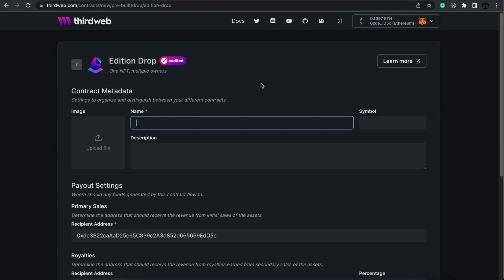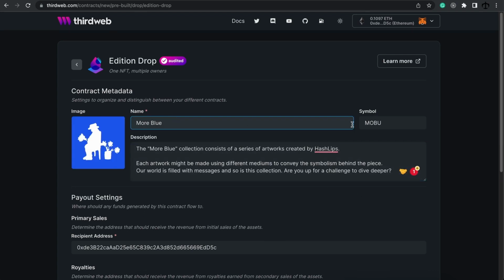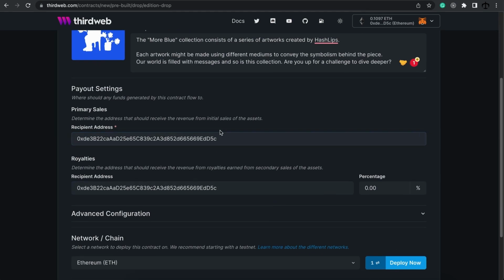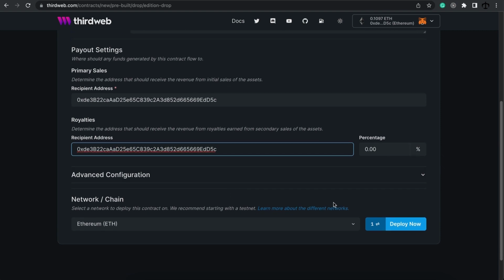Now we get to fill in some details. I've gone ahead and filled in the name, symbol, description, as well as adding a logo image. If you scroll down, you can see there's an area where you can add an address for the recipient to receive the primary sales. By default, this will be the address that you are connected to. You can change the address, just make sure you have access to that account. The second one deals with royalties, secondary sales, but you can also set this percentage on different marketplaces. And that is it, and I do go in depth in the other series, but for now, I'm happy with this. So, next thing to do is to deploy this contract.